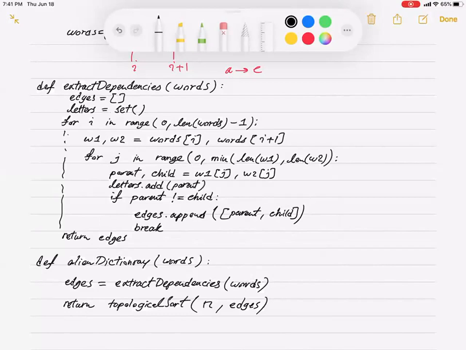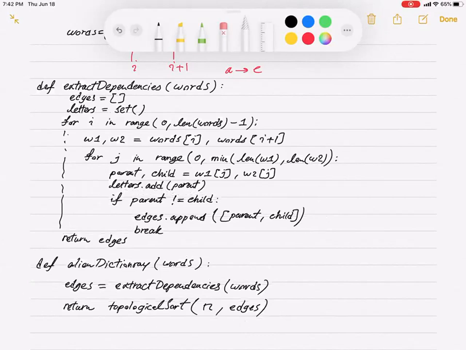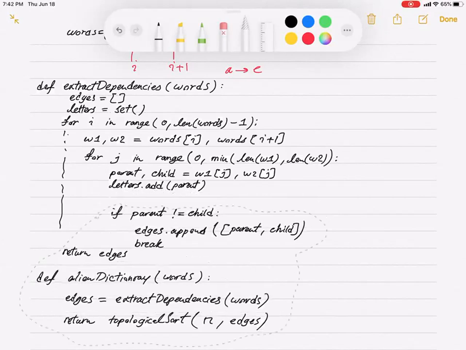Actually, I can add them both, but I want to make it a little simpler for all. I don't want to do all of the Python tricks. So here we will write the letters that also add child.